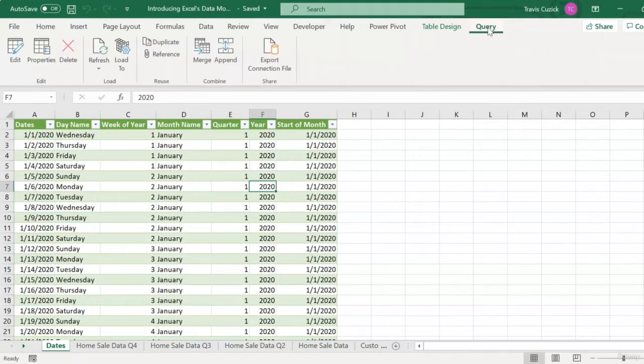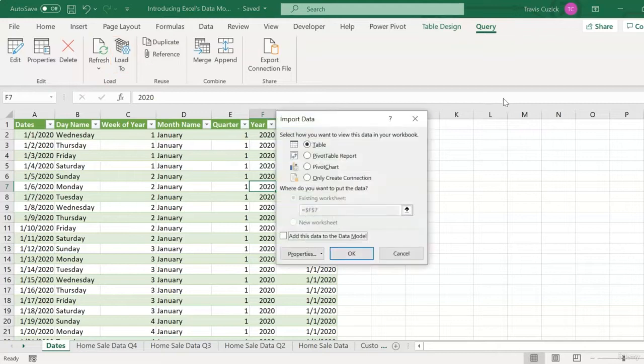So if we click that tab, we see a number of options for editing and configuring that data connection. Now, as is so often the case with Excel, some of these options overlap with other methods for accomplishing the same thing. For example, clicking the Edit button will just take you right into the Power Query window. But the button we're going to focus on is Load To.